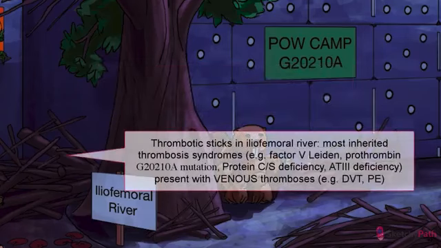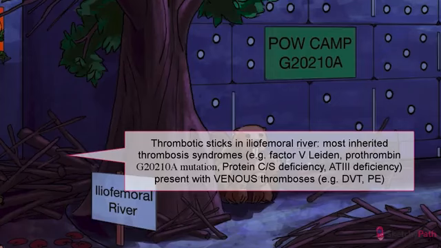This leads to a fourfold increase in the risk of thromboembolic events, such as deep vein thrombosis causing pulmonary embolism. As with factor V Leiden, this generally doesn't lead to a lot of clot formation. The risk only significantly rises when this gene mutation is combined with other risk factors for hypercoagulability.